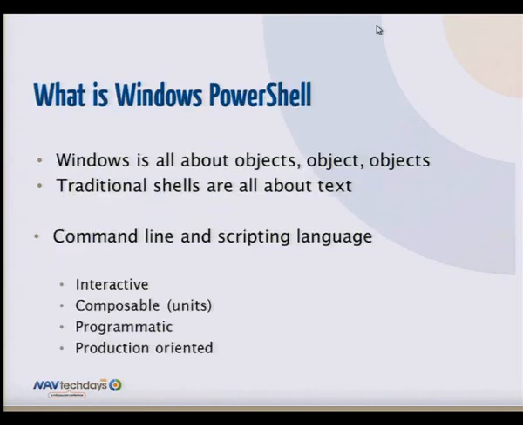So what is Windows PowerShell? Well, Windows is all about objects. There are objects everywhere, and if you need to learn Windows, then you need to learn objects. All the different kinds of things you can manage and administer are bound to objects. And traditional shells are about text. If you have the normal bat shell or CMD shell, it's just about text and parsing text strings back and forth, and maybe you can extend it with VB script or some other scripting languages that can create a COM object that can suddenly do something, and you have an object.